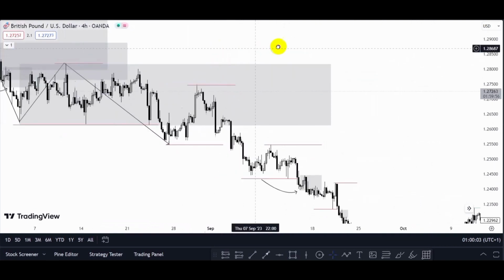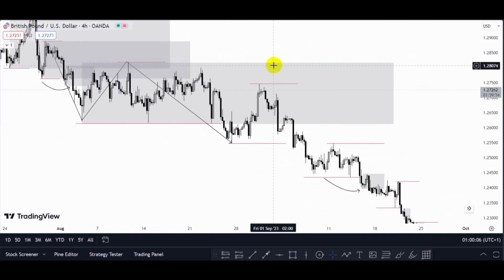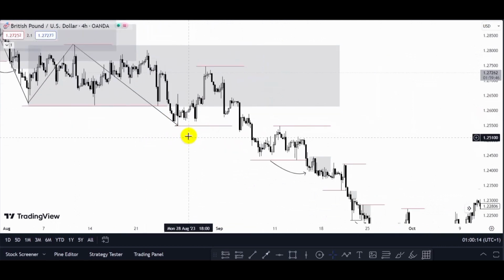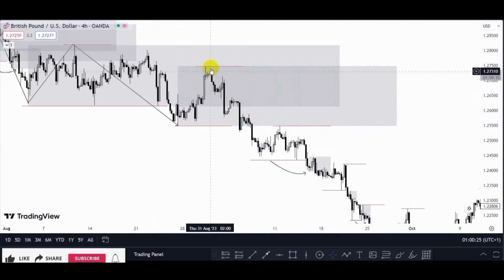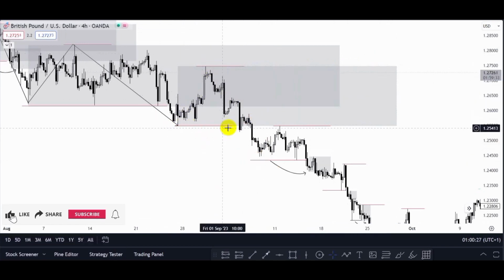This becomes our next institutional order flow, because you can see price dropped to the downside and then took out this sell side liquidity. So we still have now price push to the upside. This becomes our next IOF to mark out. And then we can see price drop to the downside, took out this sell side liquidity and broke structure.